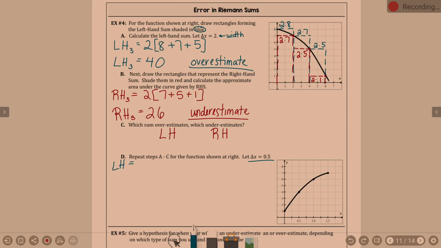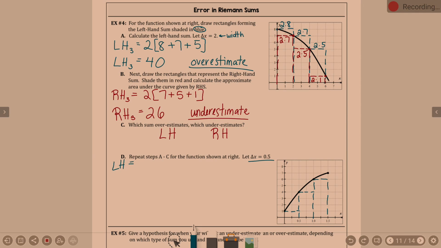Left hand. So what's the first left hand? We go right here at 0, 1, over, and you have that little rectangle right there, yes? Then you take this next point. It's a left hand, so we're going to go over towards the right and draw the rectangle, yes? Are we catching on all right? Because it's hard for me to explain this. And then the last one, left hand, looks like that, right?